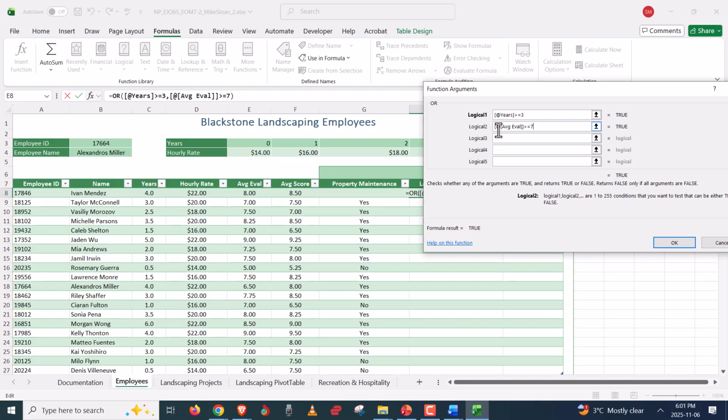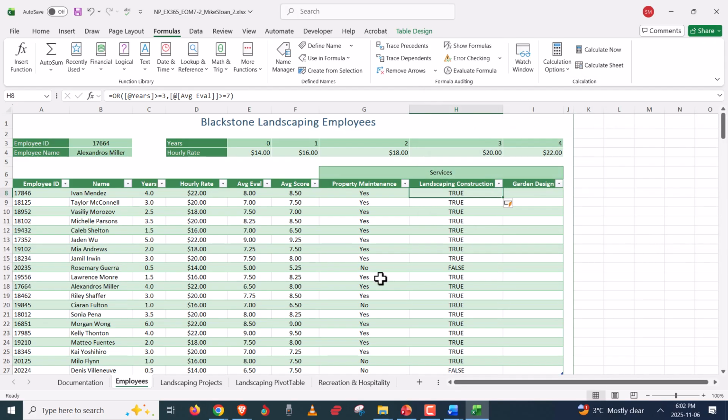Again, don't worry about the fact that this looks a little more complicated than maybe it should, like that has double words, so they have brackets around it. There's additional brackets in there. Just click on the cell. That's all you have to do to get the structured reference. And then you click OK, and you're going to get a bunch of trues and falses because you haven't put it into an IF function yet and identified what your answers should be. Because if you don't use the IF function, it'll just automatically default to true and false.